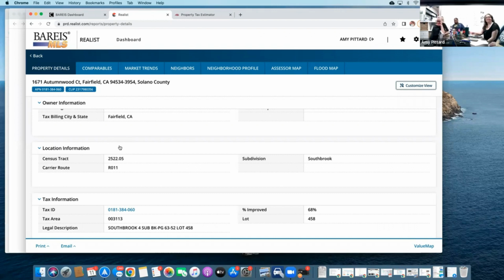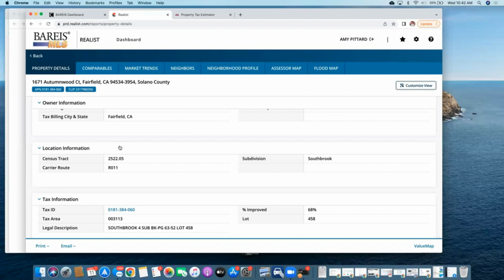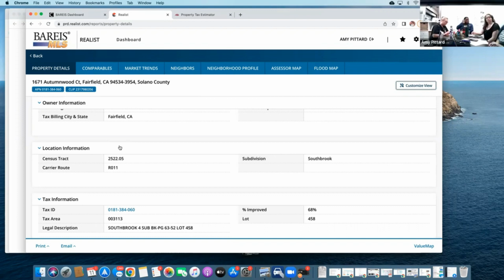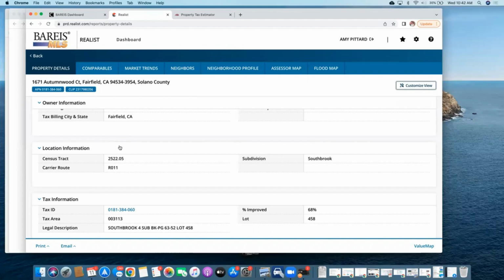Any other questions? I have a question, Amy. If you decide to build an ADU, does the property tax rate change the next year? Yeah, I believe an ADU will trigger reassessment. I don't know that it'll reassess up to the current value of the property, but I believe they'll add in the value of the auxiliary dwelling unit, though I don't know exactly. It would be a good question to call the county and ask what the new assessed value is based on, but it will trigger your property taxes to increase. All right, got it. Thank you.